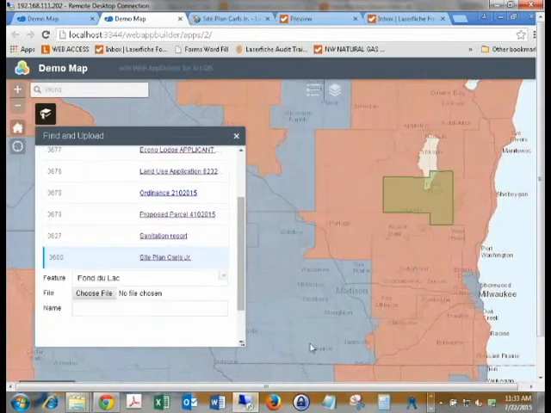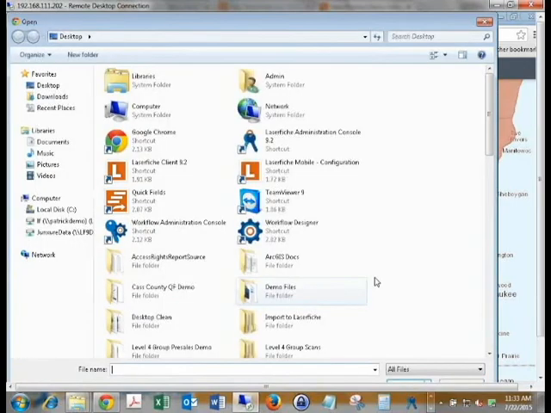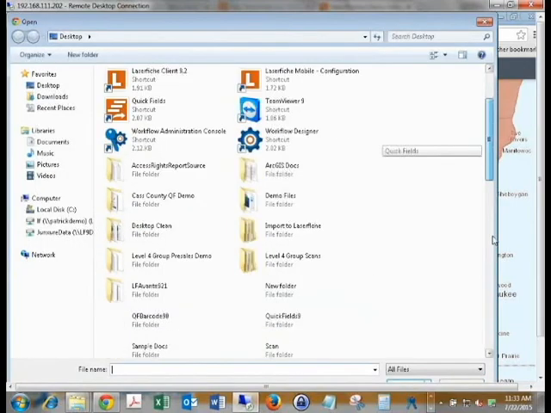So I could just choose to upload, and there's my feature name, and then I can choose my name of my document. And I'll choose a file to upload and attach.